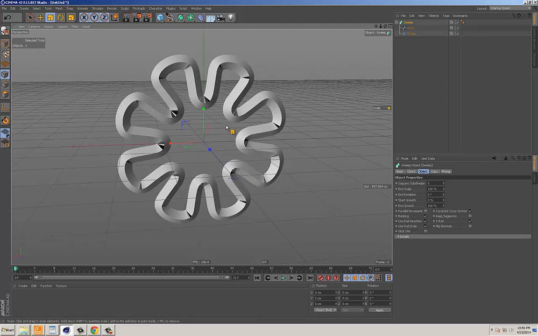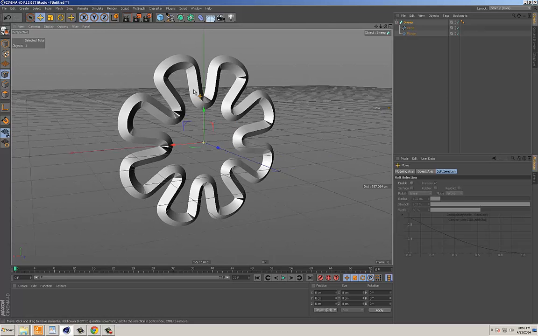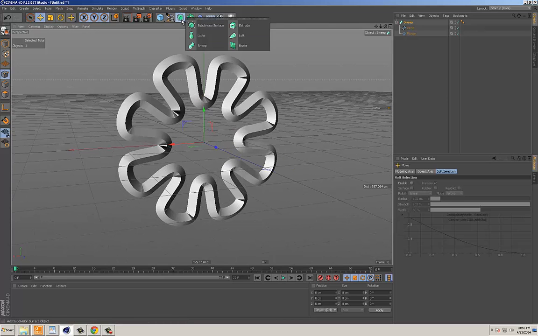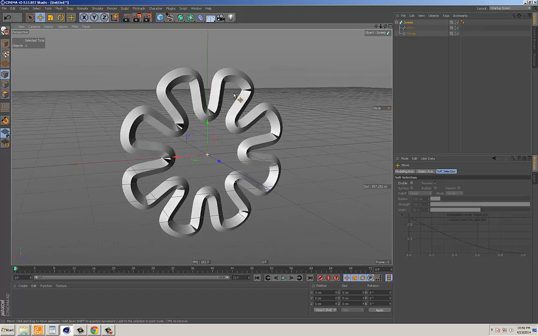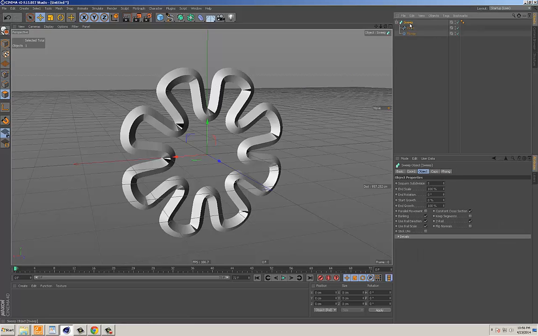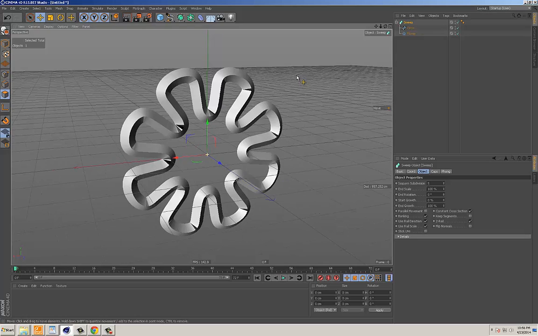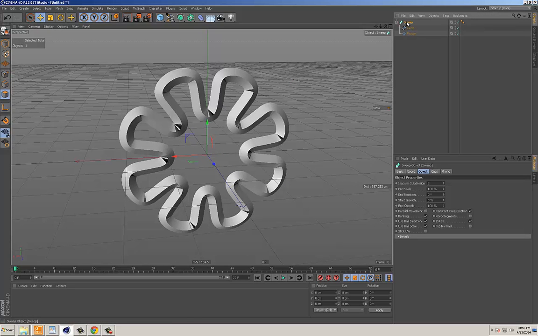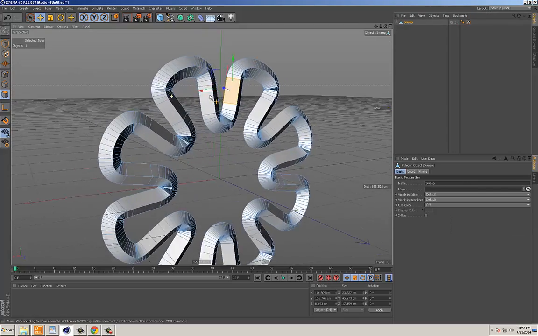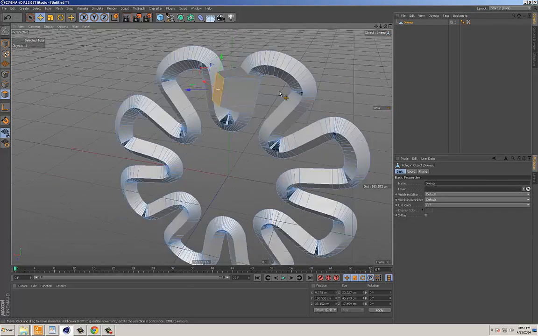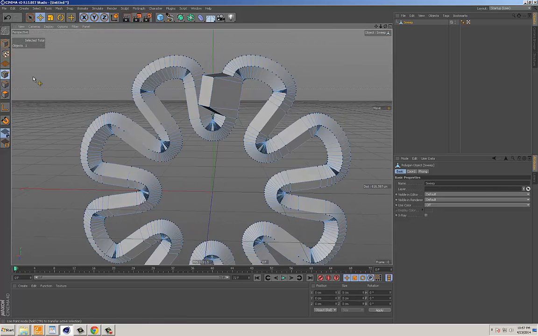And to end this part, what I should show you is, let's say you wanted to edit these polygons, the edges or points, to this piece, right? Well, we can't do it now, and that's because this generator is like a parametric object that's not editable. So just like anything else in Cinema 4D, we can press C, and now this thing is polygons. So now we can act on these polygons or points or edges.